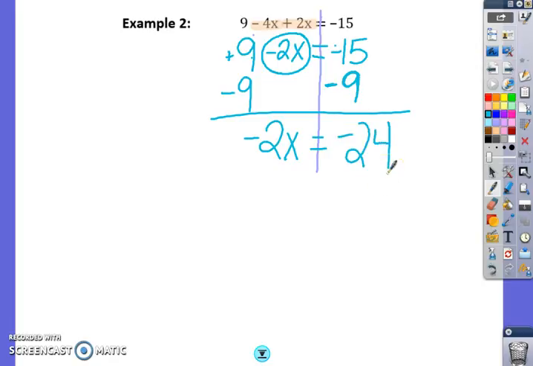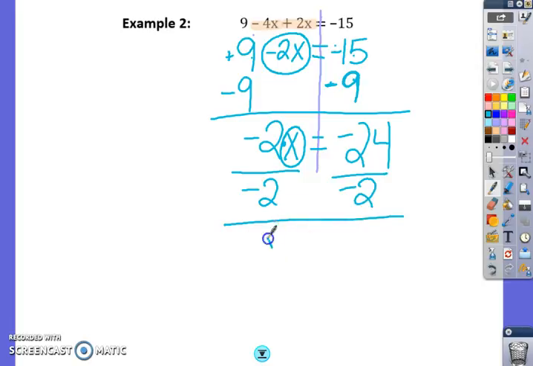So only type what you see. Don't start adding a bunch of negatives because you think it's minus a negative or plus a positive, negative, whatever. Just type exactly what you see. Negative 15 minus 9. A negative 9 and a minus 9 are the same thing, so don't put it twice. Now that we have just one more step, they're being multiplied together, so I'm going to divide by the same thing. So x equals 12.